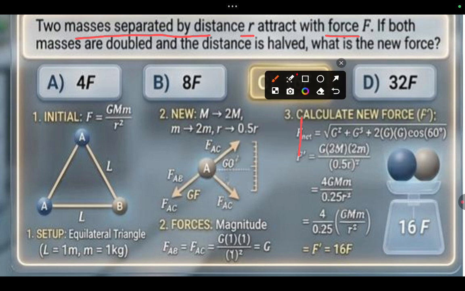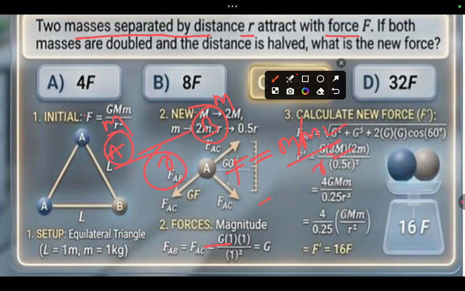First of all, let us consider this is a body A and body B. The body A and body B masses are separated. Let us consider this is mass M, this is mass M. Is it clear? Okay, I will explain. Now they are separated by R. We know very well the gravitation formula. What is that? F equal to G m1 m2 by r square.